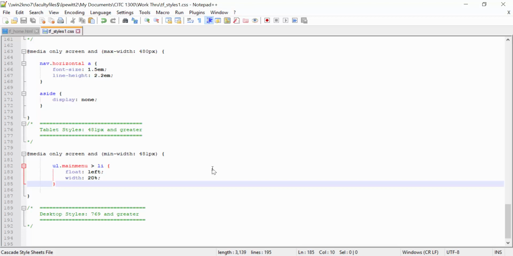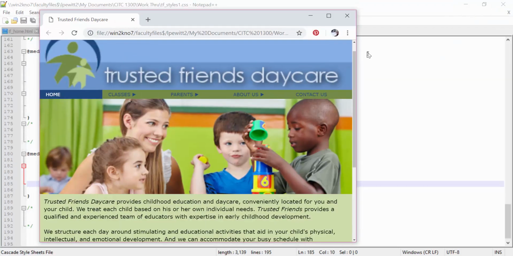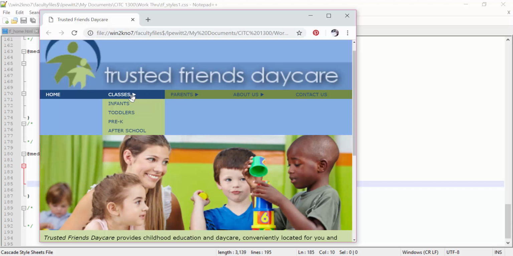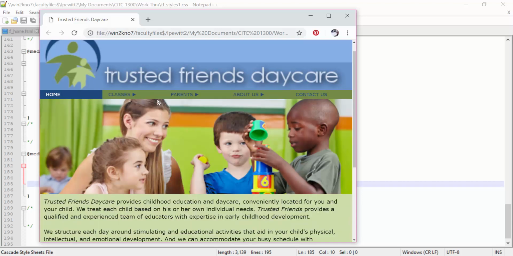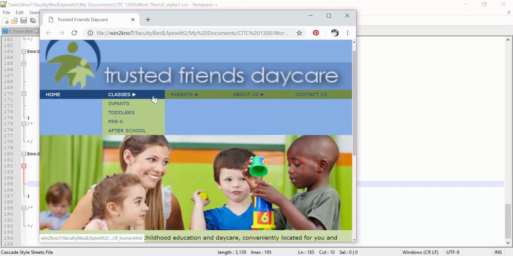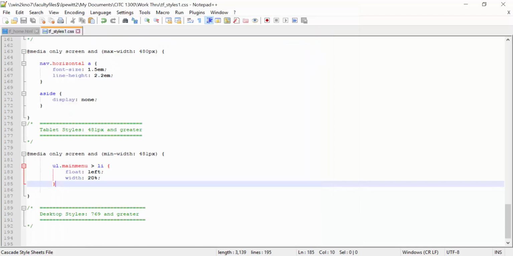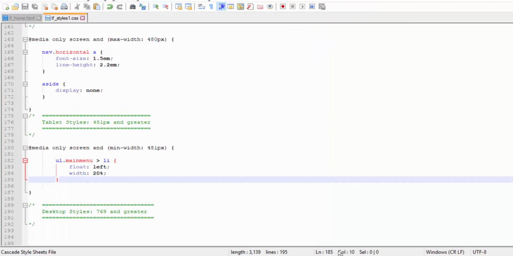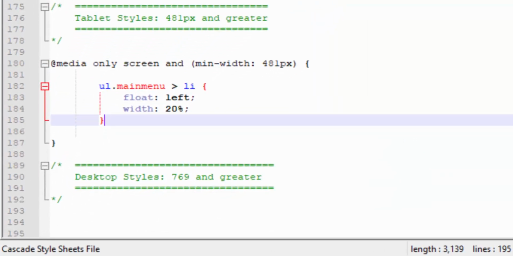Okay, so we're going to position these navigation items. So let me get back down to tablet style. Okay, so that's how it is now. So let's make our changes. So this is on page 365.